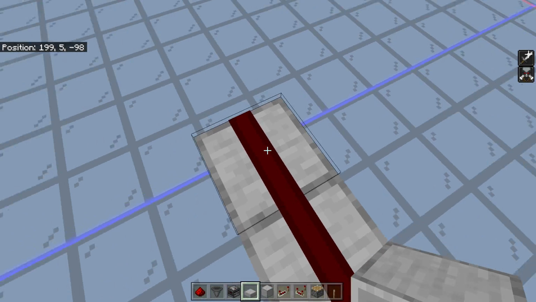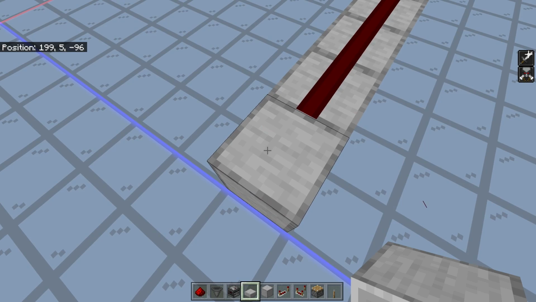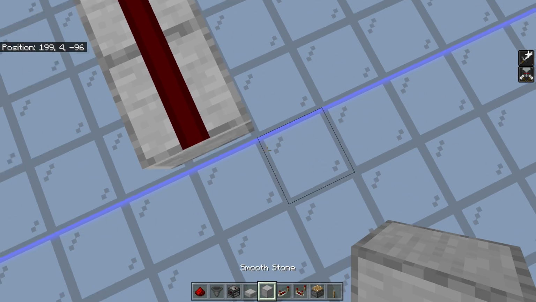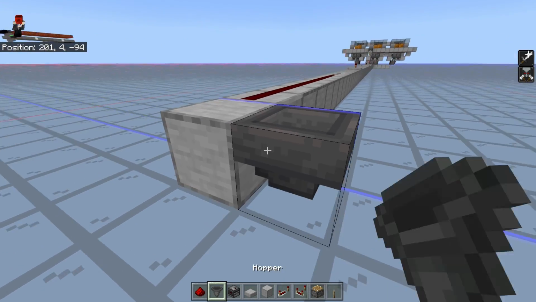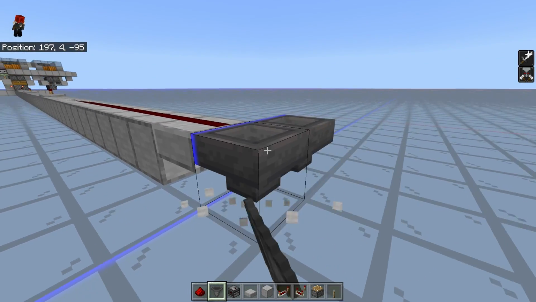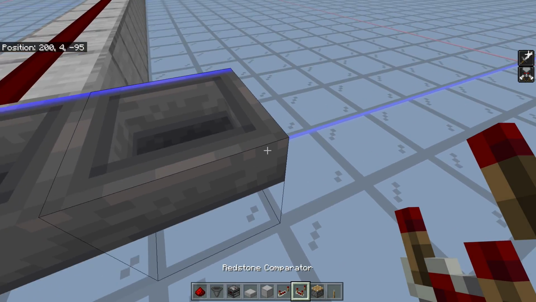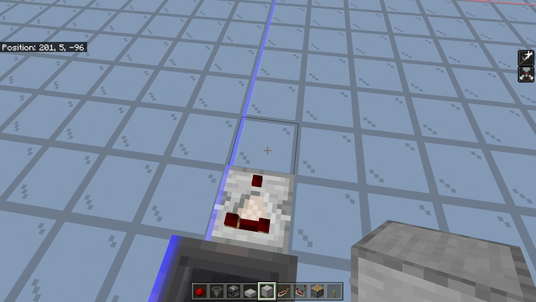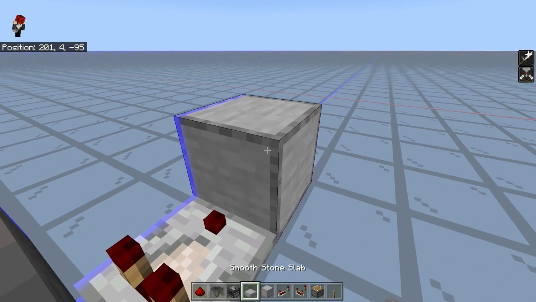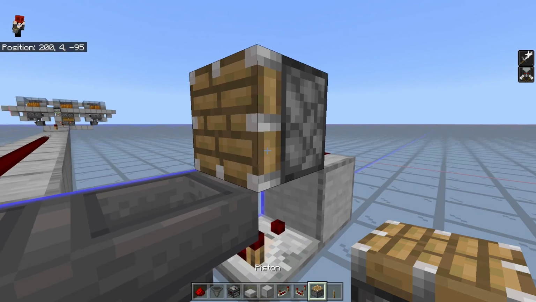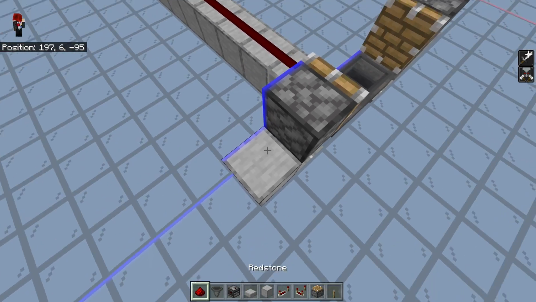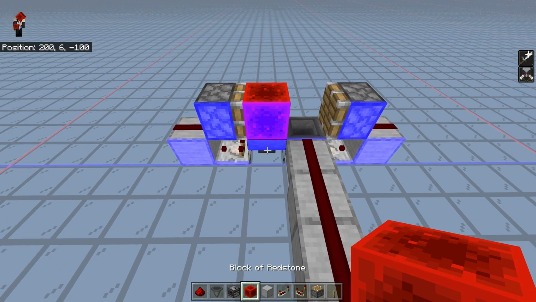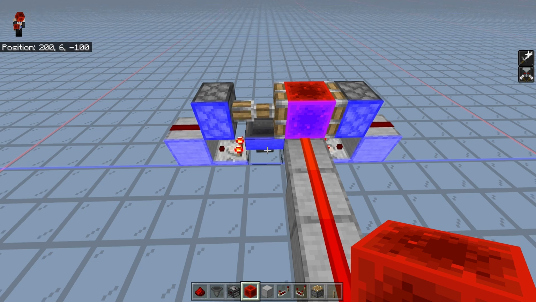Now, what you're going to want to do is break that last piece of redstone dust and also the salt block, replace it with a slab, and there we go. Now, place a temporary block right here, have a hopper facing into there, and another hopper facing into the other hopper, and this is going to be our etho hopper clock. Now, if you have never heard of an etho hopper clock, what are you doing? But anyways, just put one redstone dust right here, one normal piston, another normal piston, and another redstone dust. Place your block of redstone on top and your 4 filler items in there.